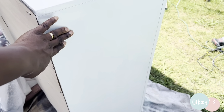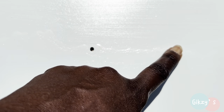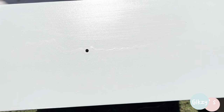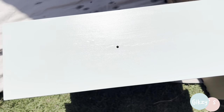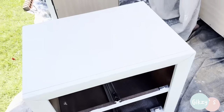But guys, as you all can see what I'm pointing at, I messed this up really bad. The first time I applied the polyurethane, this is what happened. I was in a hurry. It was getting dark. And I went in there. I didn't set up my sprayer like I always say, just to set it on the right setting. I went in there, didn't set it up, and I started spraying. So the polyurethane was dripping, guys. So I had to come in with a clean towel and wipe everything.